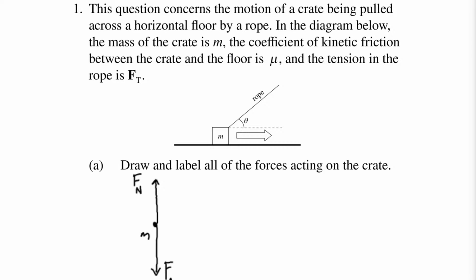And of course, we also have the other contact force here. They told us to worry about kinetic friction, so let's label that FFK for force of friction kinetic, and the tension force in the rope that we're told we have to worry about too. But that's it. Again, don't draw in components. If you want, off to the side, clearly distinct from the free body diagram, you can draw on your coordinate axes, but don't impose this on the diagram itself, because then it might look like this and this are some other forces labeled as X and Y, so be careful there.